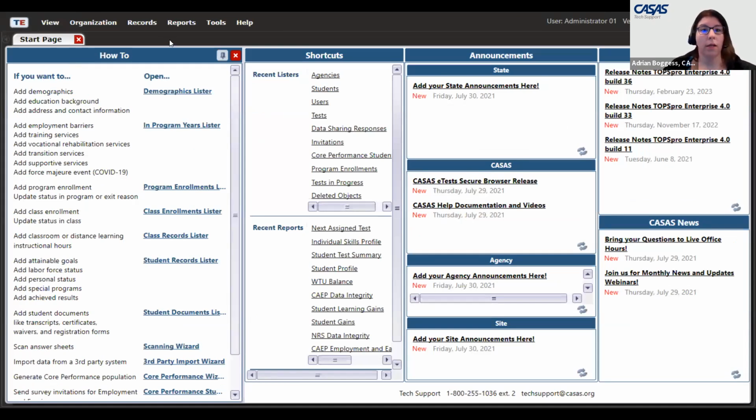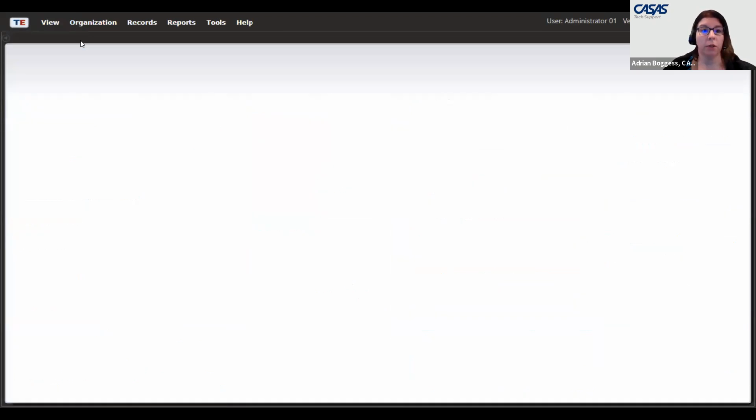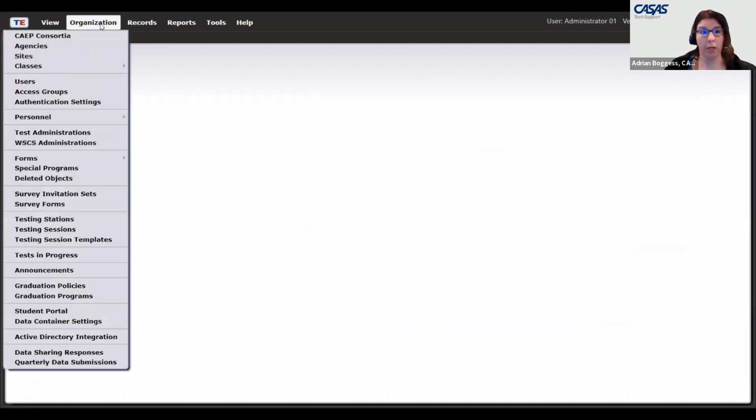So here are some menus that we have in TE. I'm going to close the start page. Your organizations. So your organizations, this is at your agency level. This is everything that's attached specifically to your agency. So you have your CAPE consortia, if applicable. You have your agencies, your sites, what classes are connected to your agency, what users that are using your agency, their access groups, your personnel, who do you have working at your agency.